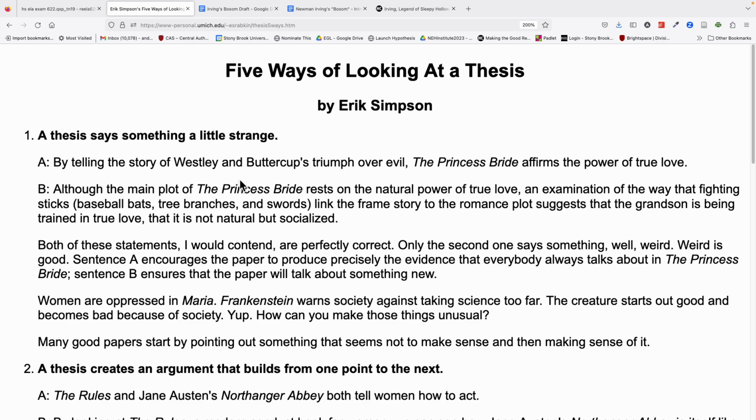It's not a debatable statement. And this isn't in the 5 ways of looking at a thesis, but it's something that one of my mentors, Brooke Thomas at UC Irvine, where I went to grad school, used to say: that a thesis should be arguable. What he means by that is a play on the word arguable, in two senses. It should be arguable because you can build an argument in support of the thesis, but it should also be arguable in the sense that somebody could possibly disagree with it.